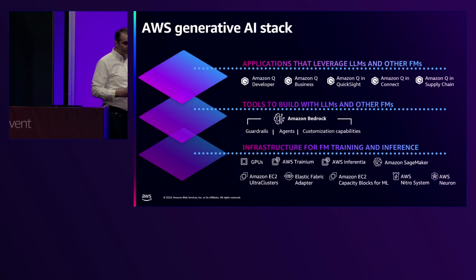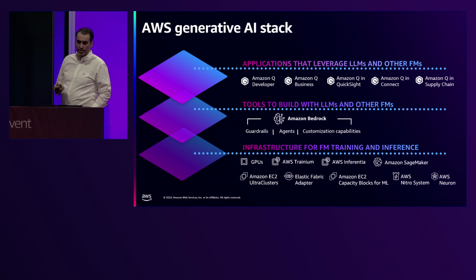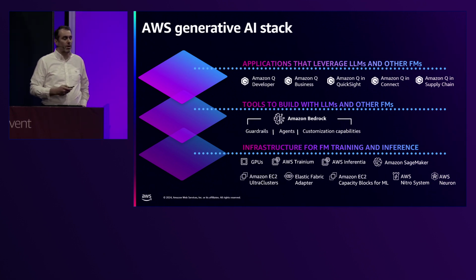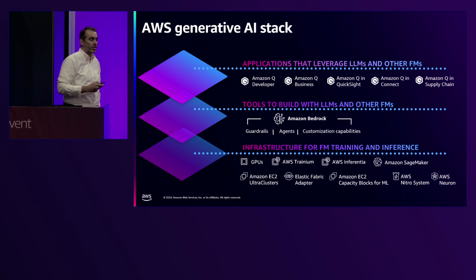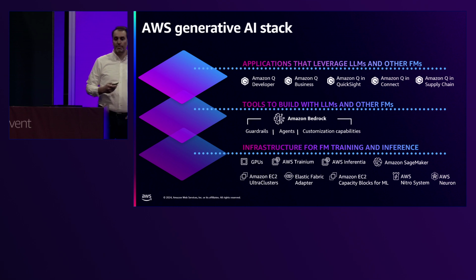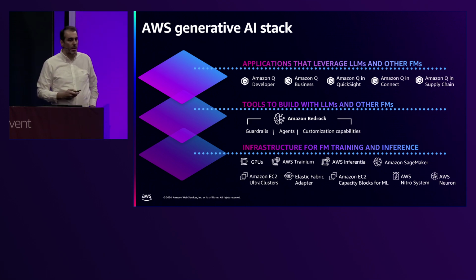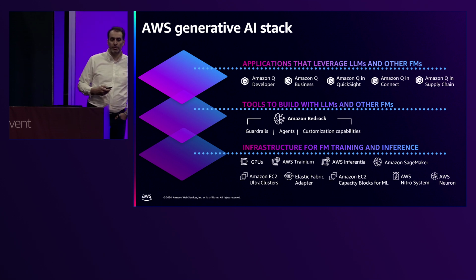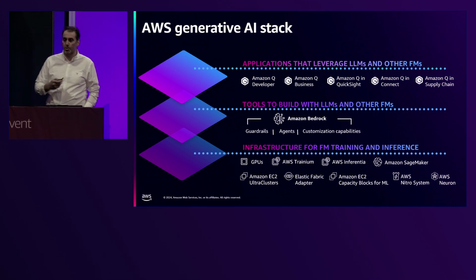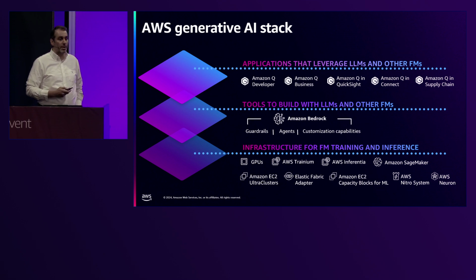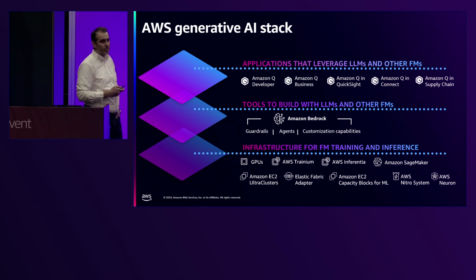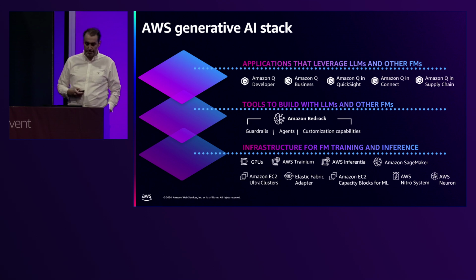And what we have at AWS, we have a three-layer stack for a reason, which is we've got a number of already relatively proven use cases at the top layer of the stack with our Amazon Q services. Then we have Amazon Bedrock in the middle layer, where you can actually develop, program any custom use cases that is relevant to your organization. And then the bottom layer, if you're really interested in optimizing, having more control, more granularity, more details, and more flexibility, okay? All of those services are available. You can go down all the way to the hardware accelerators.